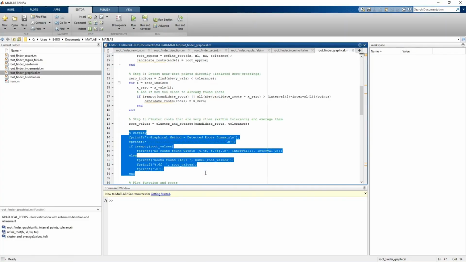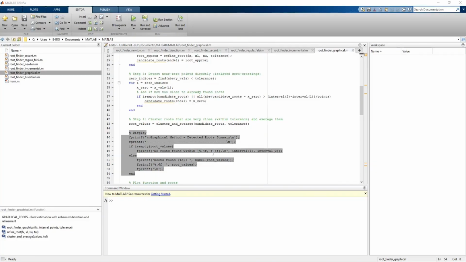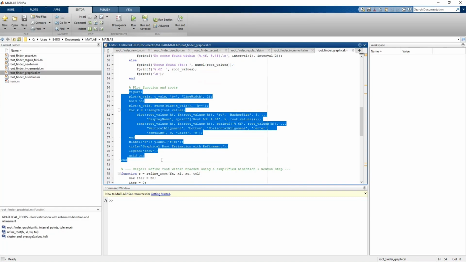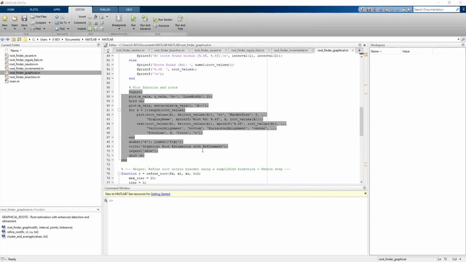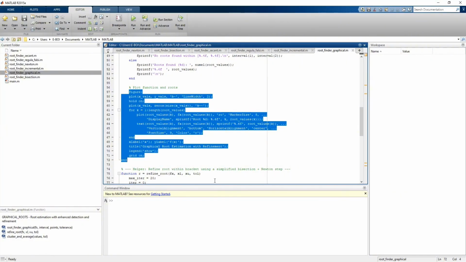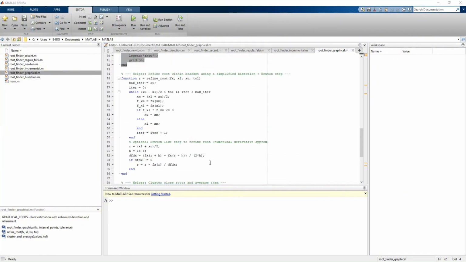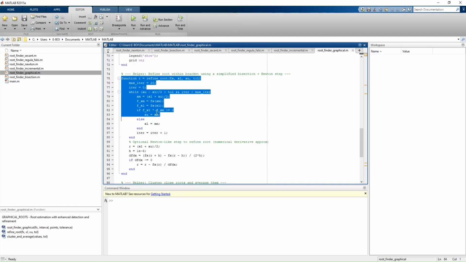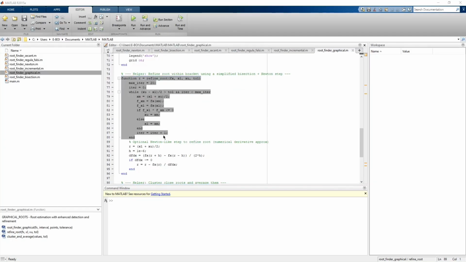Now this one is to display a summary of detected roots. Now going down here, it is the plot to plot the function and highlight detected roots. Now going here, this one is to refine the root using bisection until tolerance is met or max iteration is reached.